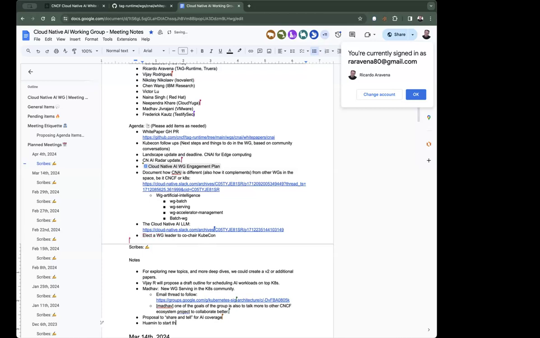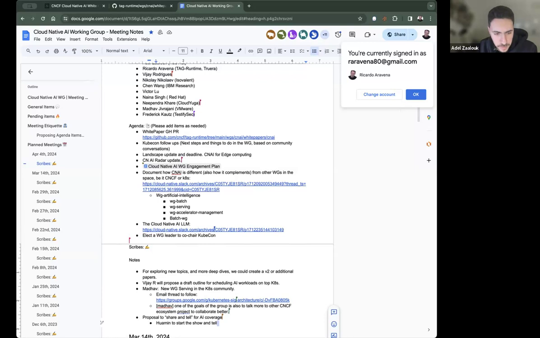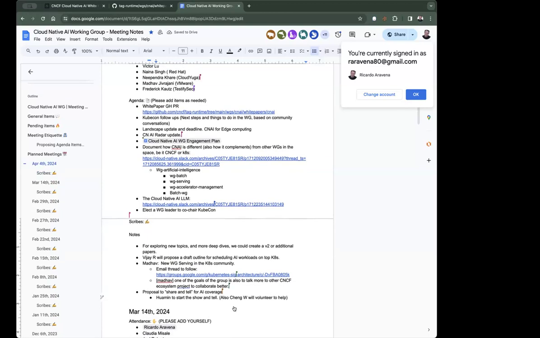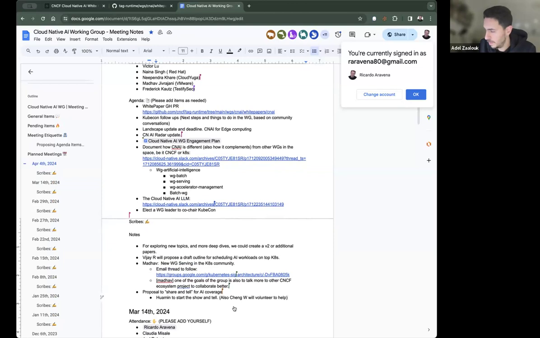So, Huamin, do you want to get that started then? Yeah. Do you have any volunteers? I volunteer on this as well. I'm Chen from IBM Research. Thank you. Is this summarizing the state of the art? The state of the art, and also going through the KubeCon talks or any of the Linux Foundation talks posted on YouTube, and then we can get a summary, using LangChain or whatever tools we have available to develop a little bit of code to write the summary for us. Yeah, I'll sign myself up.